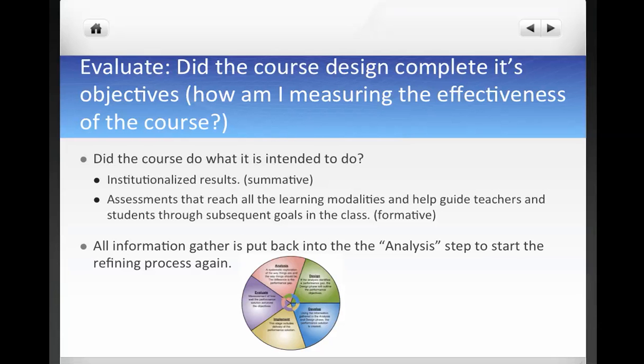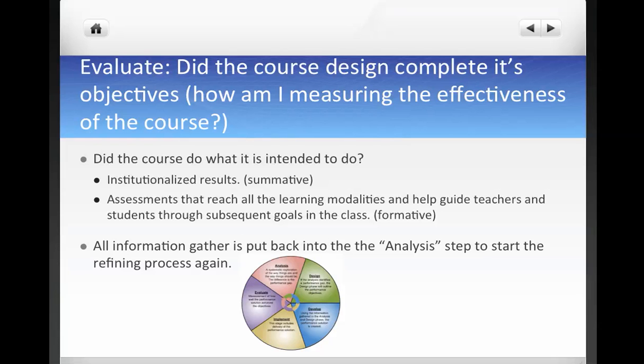These are the little informal assessments that you want to maybe start a lesson with. You can start with the analysis part, and it could be within a lesson that you work your way through the ADDIE circle. It doesn't necessarily have to be at the end of the course. It could be at the end of a lesson, at the end of a section, a chapter, etc.